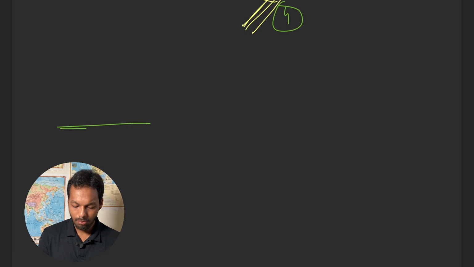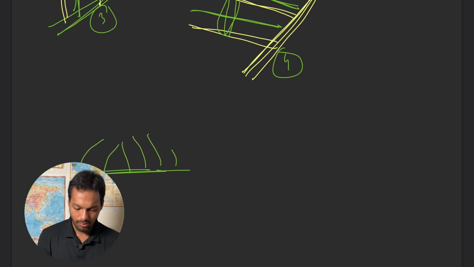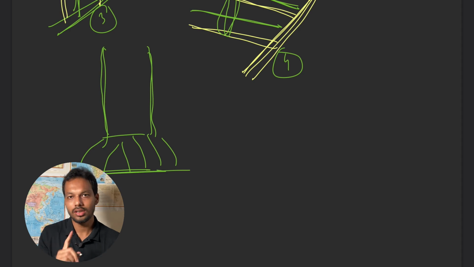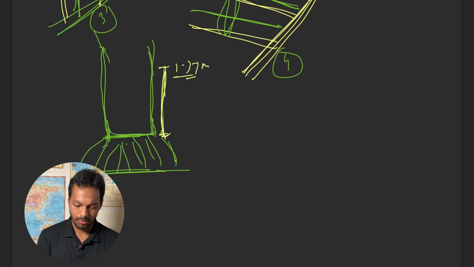Then let's say there are some buttresses, like in the case of banyan tree you can find, in the case of mangrove plantation you can find stilt roots or buttresses. Suppose up to some height there are some thick roots, above which the trunk generates. Then what you need to do, from where the uniform trunk has been generated, you have to take the measurement from that place only, from this point to 1.37 meter. Okay. Then you just cross mark, then you put the measuring tape or you just put the caliper. Okay. So this is called buttress root. This is your fifth rule.